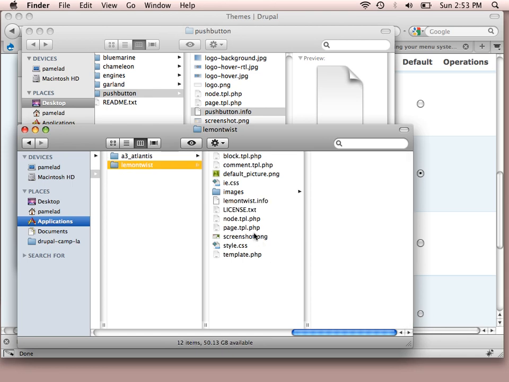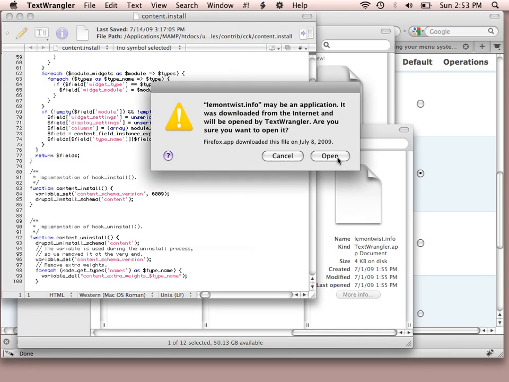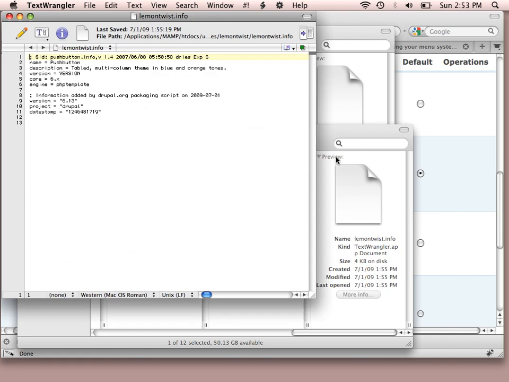All right, so you pretty much just copy the info file from something else. If you know how to build an info file, it's really easy. It's exactly similar. So let me just go ahead and open it. Obviously we're not running Pushbutton, so we just go ahead and dump this.